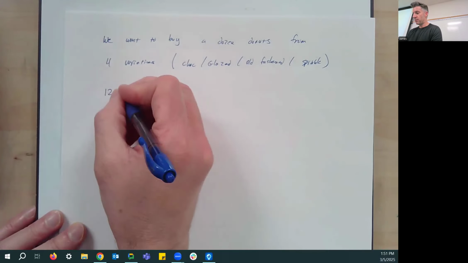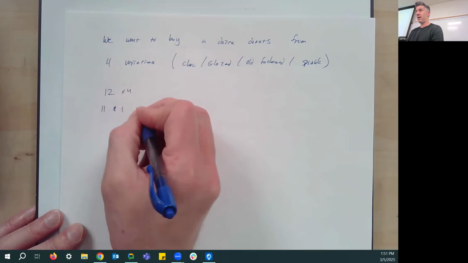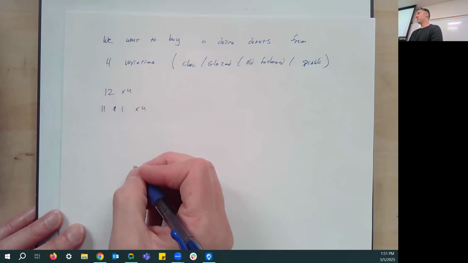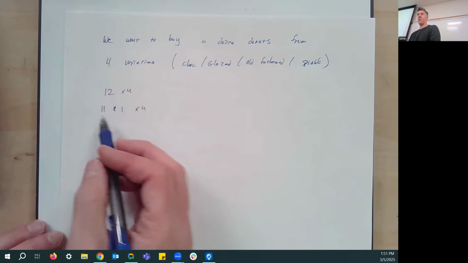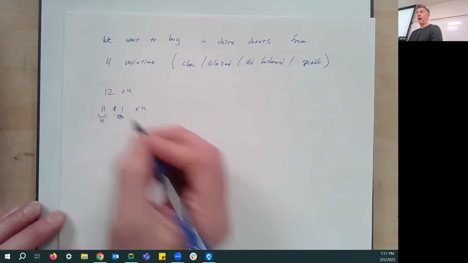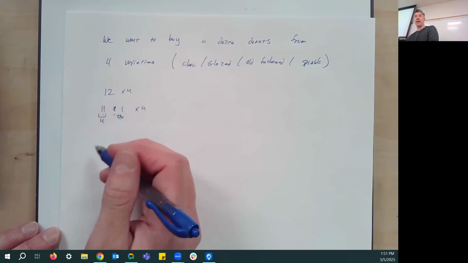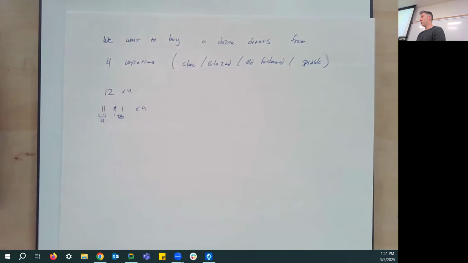12 is 4 ways, and then 11 and 1 is also 4 ways. Actually, more than 4 ways, right? Because it's 11 and 1, but there's 4 choices for that and 3 choices for that. So that's 44, right? This is going to get out of hand. I can't count these all up, but I can think about having 12 slots for donuts. And how many dividers do I need?